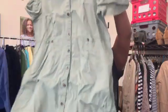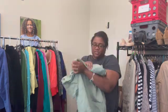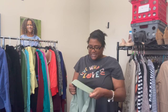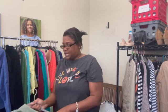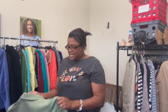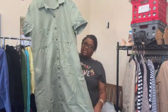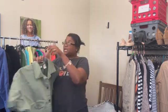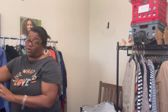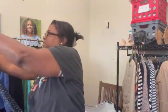This next one is this Appleseeds dress. And this had a really good sell-through rate. I'm to the point now when I'm at the bins and I see a brand that looks like quality, because there's lots of crap that is trash and looks like it. But if it looks like a quality piece and I don't know the brand, I will just make sure I look it up. And so this is a nice little shift dress. It's a size 20. Sell-through rate was really good, so I'm really hoping that it performs well. Here's the belt to that Lane Bryant piece.